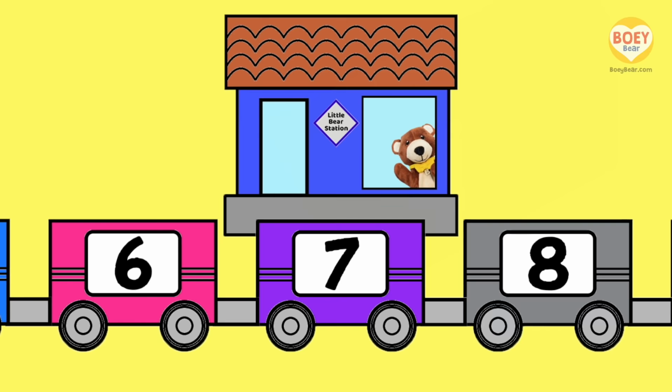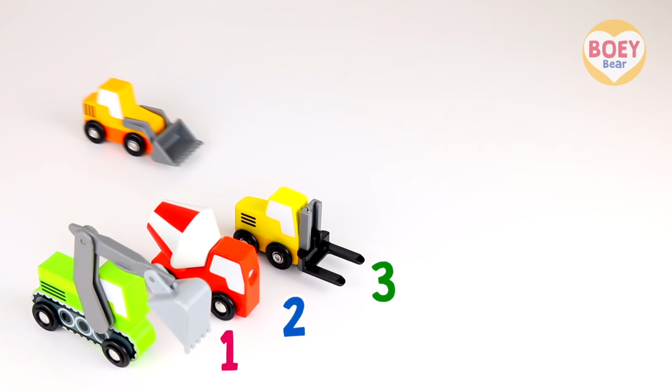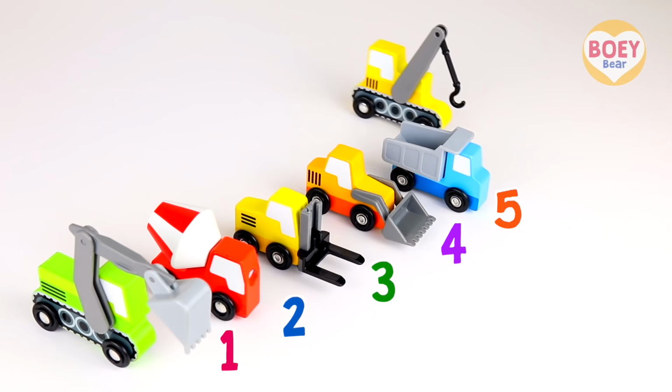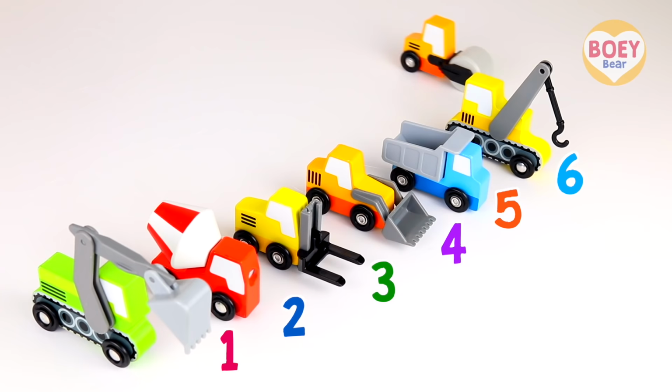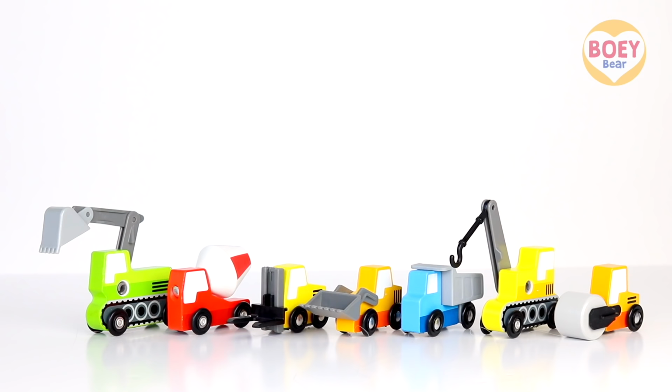7. Great. Now let's count the number. We're going to count construction vehicles. Get ready. 1, 2, 3, 4, 5, 6, 7. 7 construction vehicles. Now it's your turn to count them as they leave. Are you ready at home? Ready.